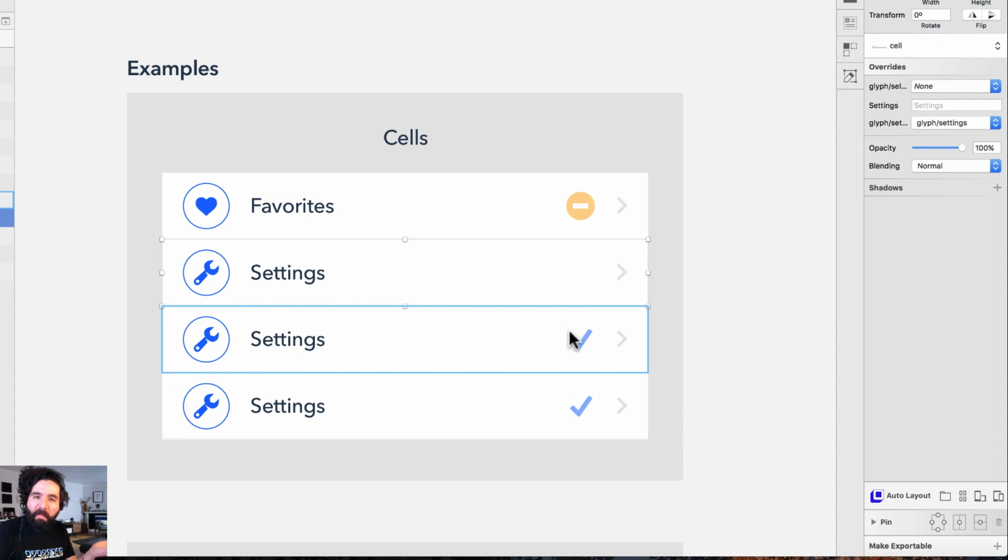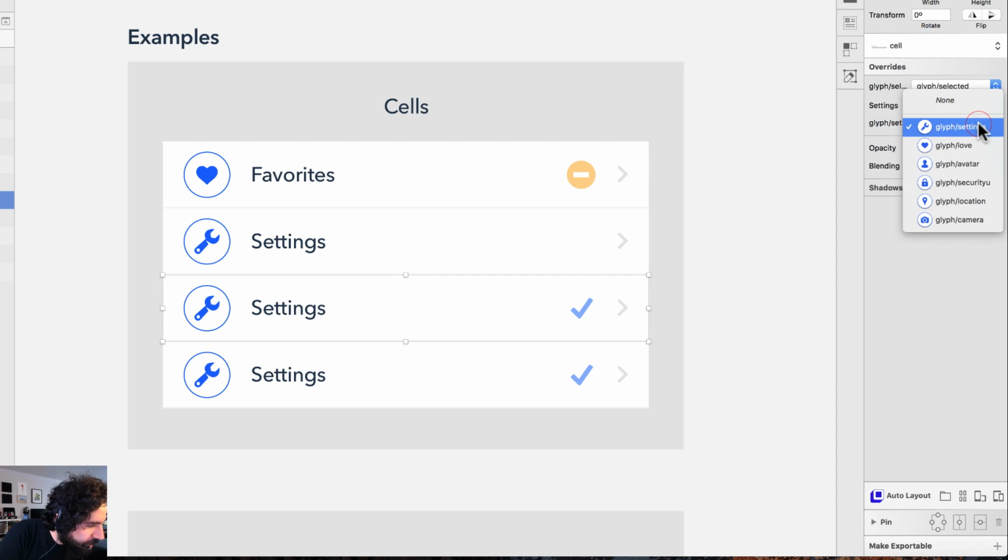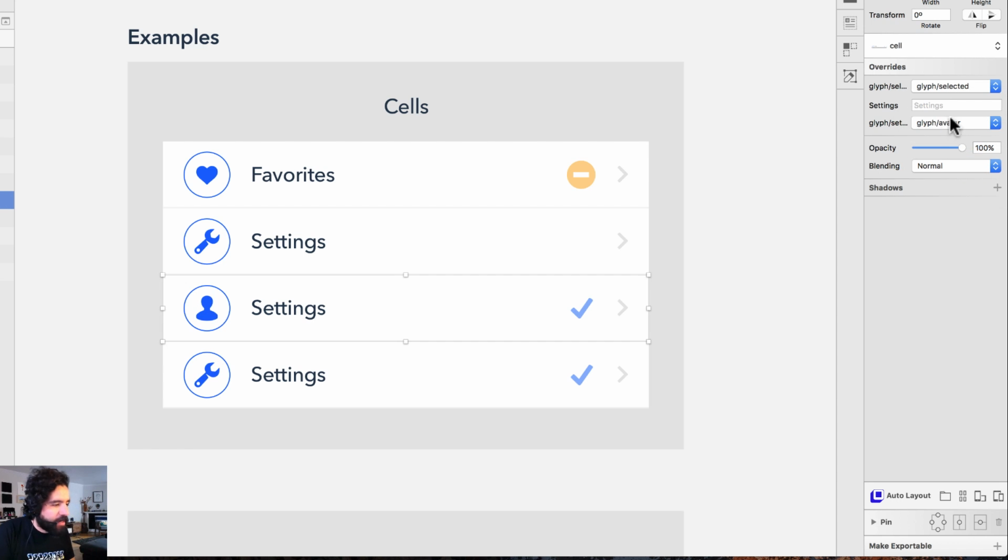So I'm going to remove that symbol. And then over here, let's say that instead of settings, it's going to be avatar. So this is going to say account. So you can start realizing how cool this is, where let's say there's some information on the account. So you can start seeing, when you're building a menu, when you're building something that you're going to be repeating a lot, like cells, you get to use a symbol inside a symbol, and then you update it in one place and it updates anywhere else.